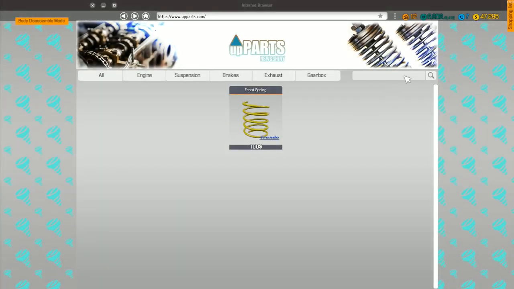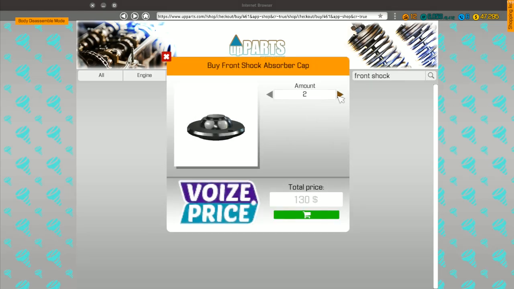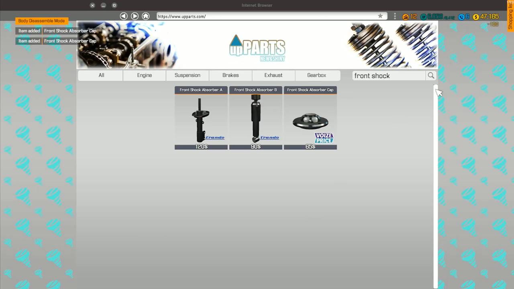And front, my spelling is atrocious today. I've forgotten how to type. Nope, not front squawk. Front shock. There we go. Right, front shock absorber cap. I want 2 of those. And take that one. Right.